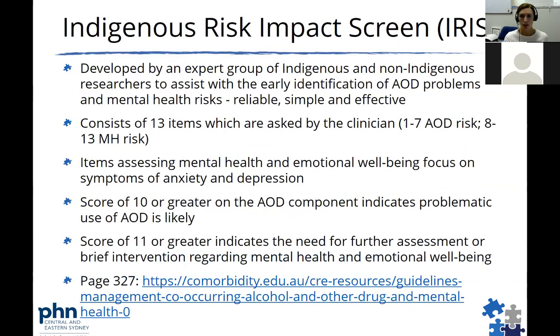The Indigenous Risk Impact Screen, or the IRIS, was developed by an expert group of Indigenous and non-Indigenous researchers in Queensland to assist with the early identification of AOD and mental health conditions and mental health risks. It's been shown to be reliable, simple, and effective, and it consists of 13 items which are asked by the clinician, made up of 2 sets of questions. There's an AOD risk component and a mental health and emotional wellbeing risk component.